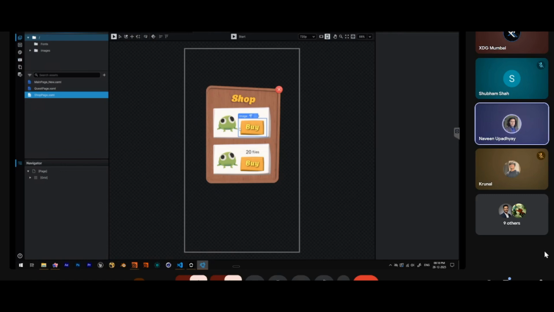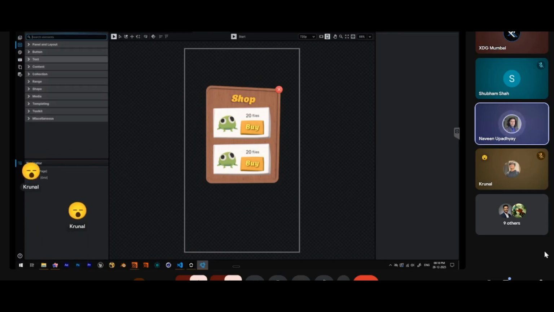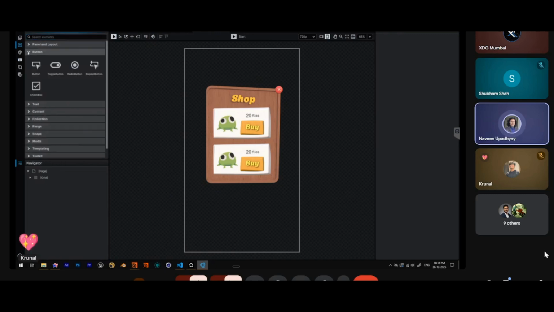But I think it definitely has a learning curve. Initially, it feels very overwhelming, but once you get the hang of it, it's very useful. It's almost like creating something in Photoshop, but you can also animate things, because you have these editors and it has all the options like button, text, content. Think of it as CSS and HTML, but the language is actually XAML. But most of the styling is what CSS does, like the CSS style.